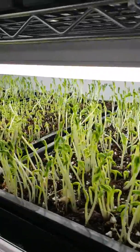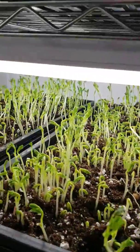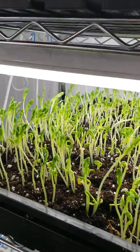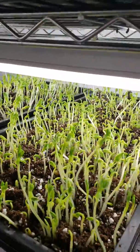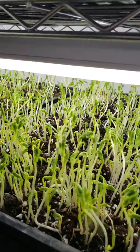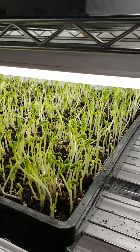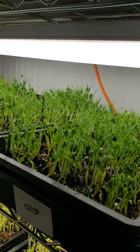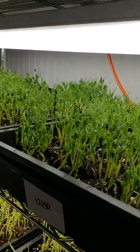I went away to work and after about seven hours more after being under the light, they've gotten greener and bigger. You can see how much more pop it to the soil, and this is only after about 48 hours after putting them in the soil. These are the peas that were just soaked for 12 hours and then put in the soil.